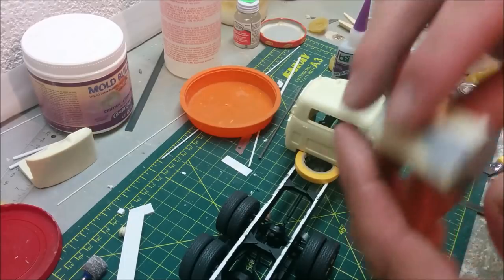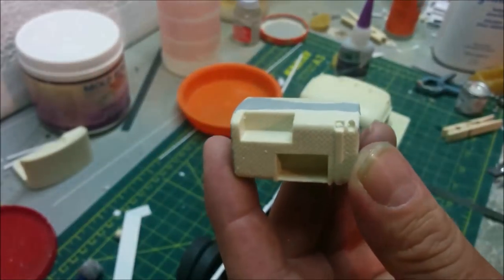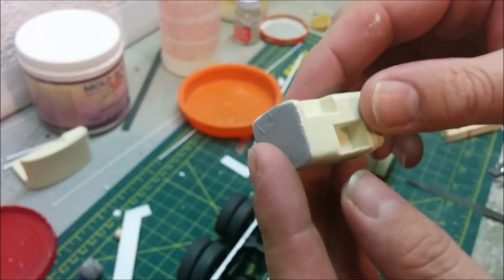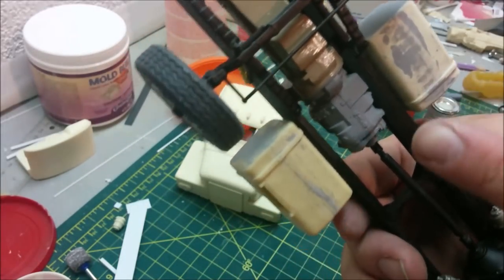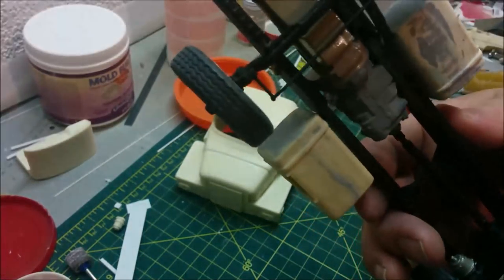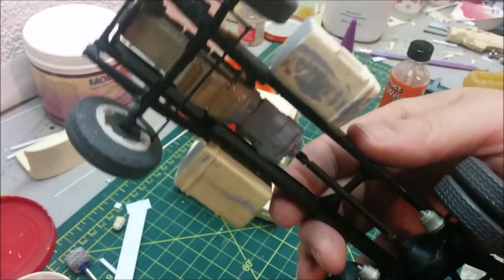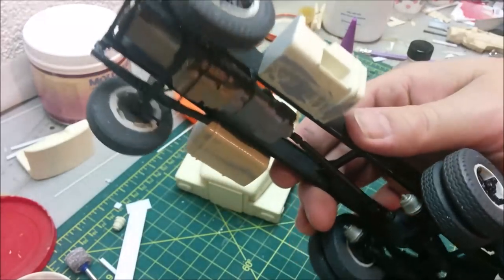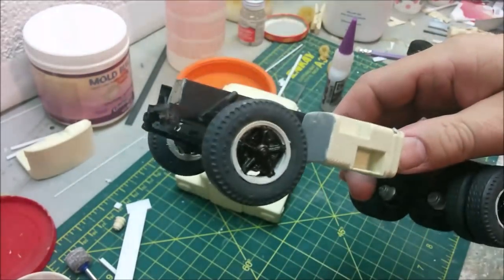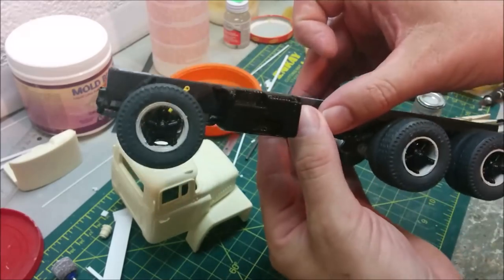The other fuel tank I still have to sand the filler on the seams; I need to put a fuel filler cap there. I want to get these glued on and then I'm going to call it quits for this particular video. I made a couple of brackets here just to hold the fuel tanks in place. I know they're not lined up with the strap - I'm still not quite sure how a fuel tank stays on with just one strap - but unless you completely flip this thing over, which is going to take some doing, you're never going to see that. I was more concerned with them actually staying in place, so once the glue sets up I'm going to give these a coat of semi-gloss black.